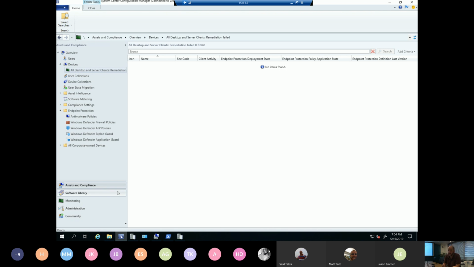You can also, like we said, we have the built-in reports as well that you can publish. So if you just need to allow anybody who needs to check on compliance, they can connect to your reporting services point and run those reports, and they can set up subscriptions to those as well. So if the information being triggered within an alert is a little more granular than they want to see, and they want to see an overall and just get a daily status summary from a report, they can set up those subscriptions as well.